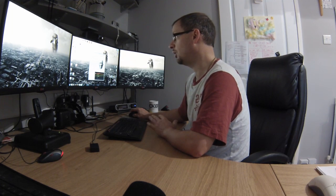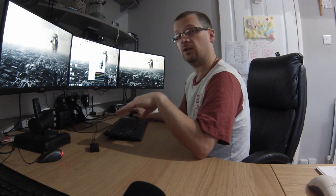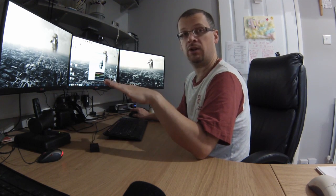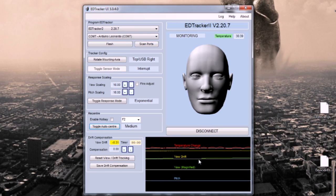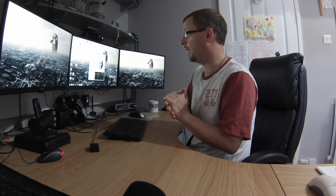Now we are ready to do the main thing that we're here for, which is calculating the drift compensation. So what's happening now is that sensor will drift over a long period of time. And you can see here on the graphs this yellow line, yaw drift, is considerably off the zero line, and you can see it measured here, it's minus 0.31. So what we're going to do is reset the drift tracking, and we're going to just leave it alone to monitor that drift over a period of say 5 minutes. Longer the better, but 5 minutes will do for now.